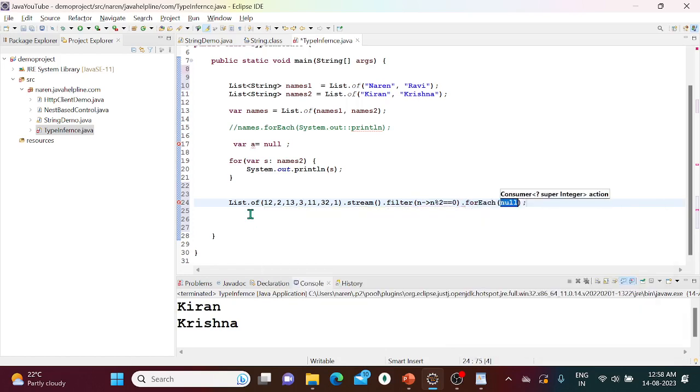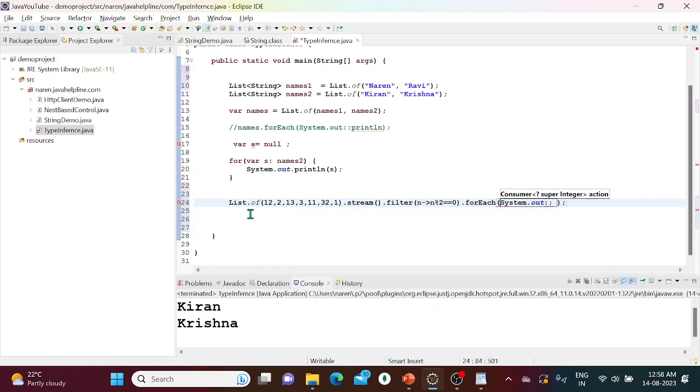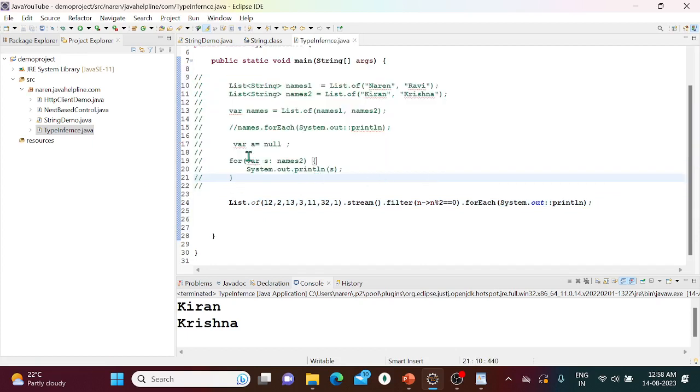After that I will print it, System.out, and I will use the method reference. I will comment this. So what is it doing? It is printing all the even numbers out of this, right?